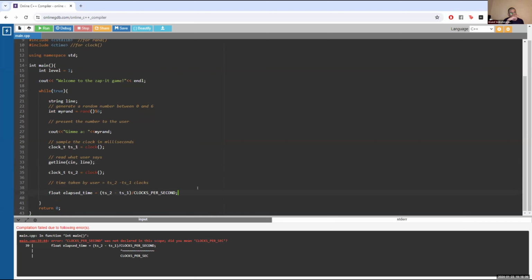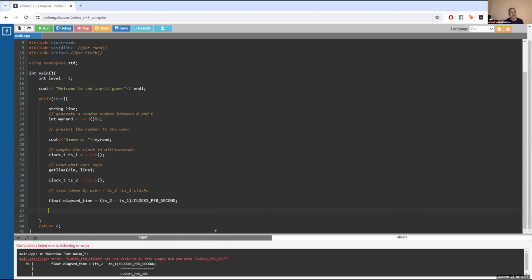Okay. So here, what we're going to do is hit enter. Now I'm going to say if elapsed time is less than, let's say we start with 1 second, right? Level 1. We're going to keep increasing the level. All right, here's what I'm going to try and do. Tell me if you understand it. Otherwise, we're going to do it in a simpler way.